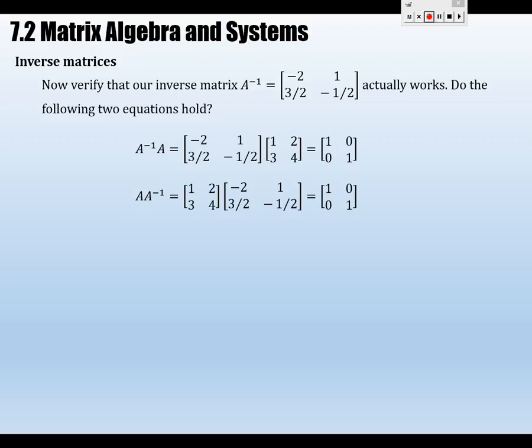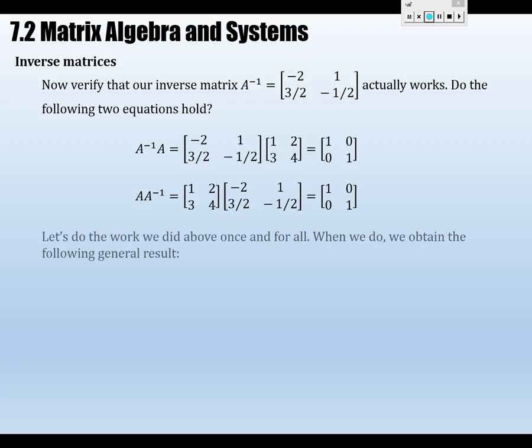3/2 and -3/2 is 0. And 3 and -2 is 1. Yes. Yeah, you like that? So it works. Feel free to try it the other way too. A times A inverse. Does that work? You can test it. You'll see that it does in both directions. A times A inverse and also A inverse times A in both cases give you the identity. So I think we've done it right. That's a great test to see that it worked.